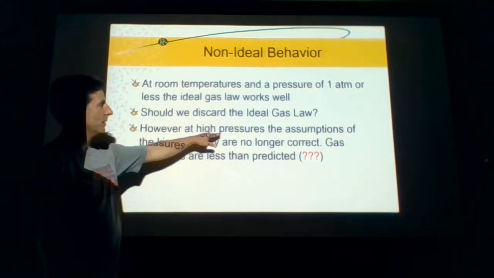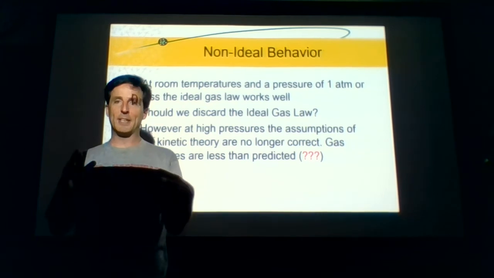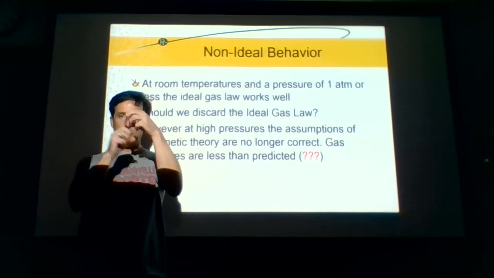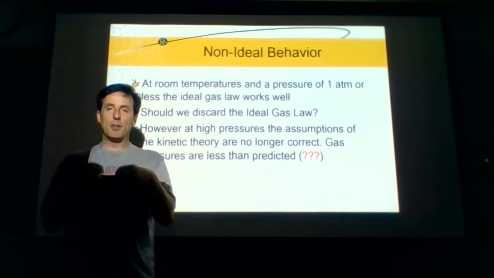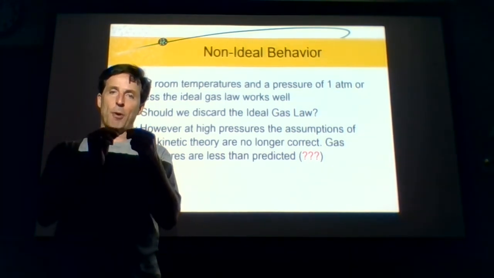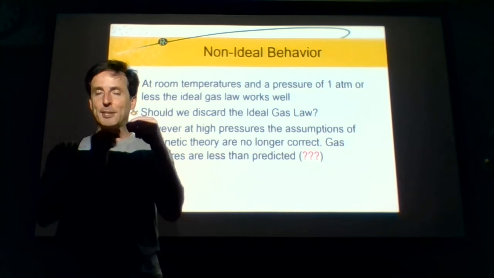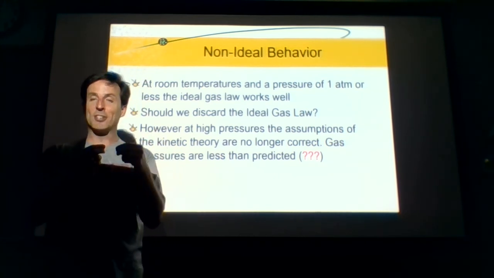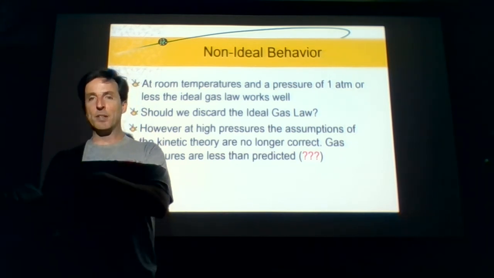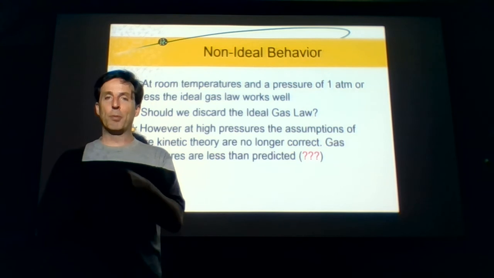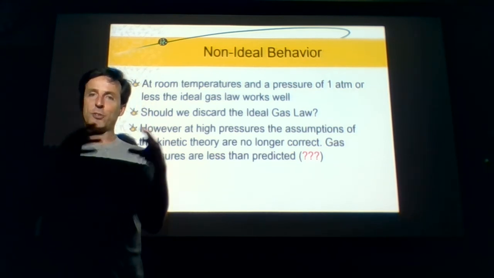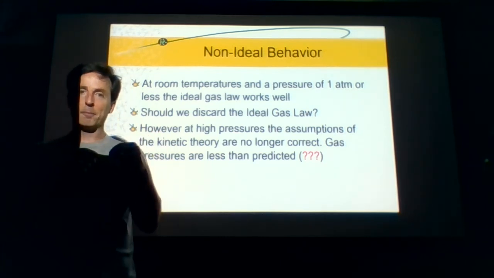But if we increase the pressure, so basically what happens is in a sample of a gas, if we put a lot of gas in a container, so there's all these molecules all close to each other, bumping into each other, if they're bumping up into each other more and more, that's when they're going to start actually having some attraction and repulsion between molecules. You might even have some reactions that occur and stuff like that, and that's going to cause the gas to not behave in an ideal fashion the way we've been assuming up till now. So one place where the ideal gas law doesn't work is at high pressure, because there's so many molecules crunched together that they're going to start interacting.